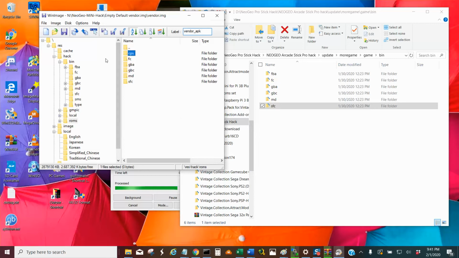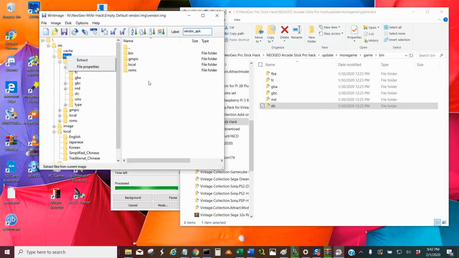But if you don't care about any of this emulator, the way you delete it, you just go to RES, hold the hack, right click, and say delete. Once you delete it, it's gone. Okay, you only see 40 games. You can add more, but that's it. You're not going to see the hack. So people who don't know any better won't know you have a hack, because you deleted it. So you could go and delete this.